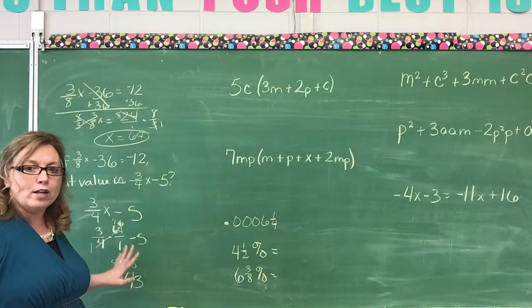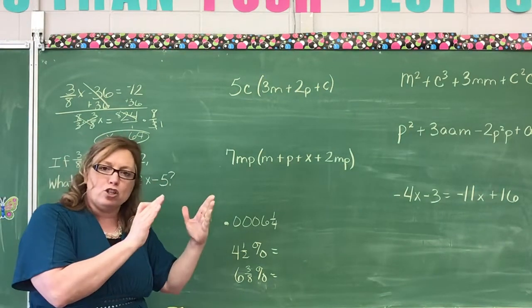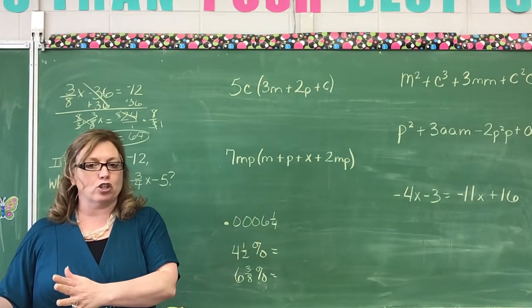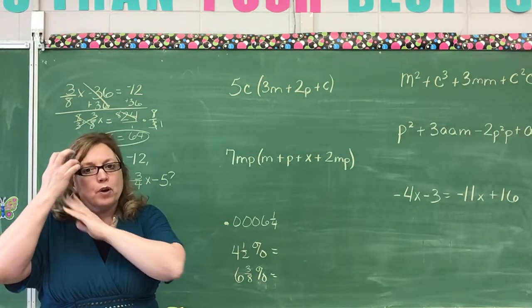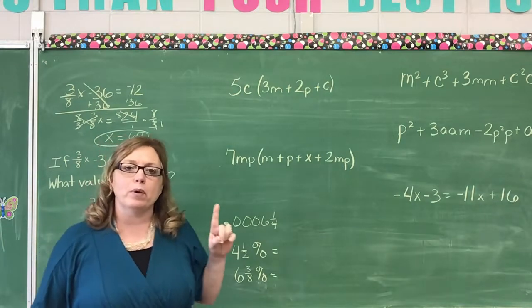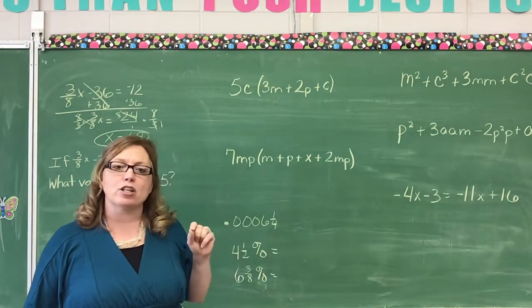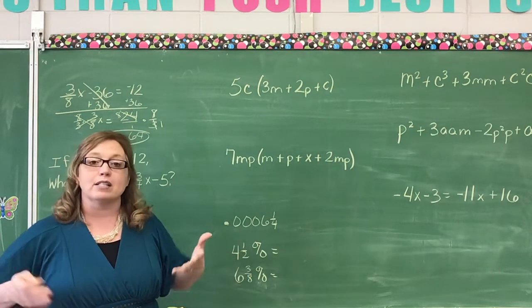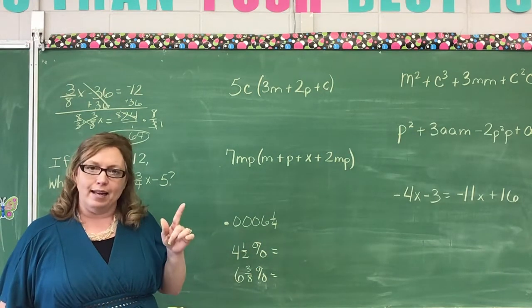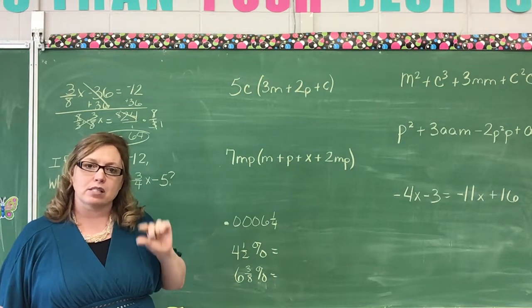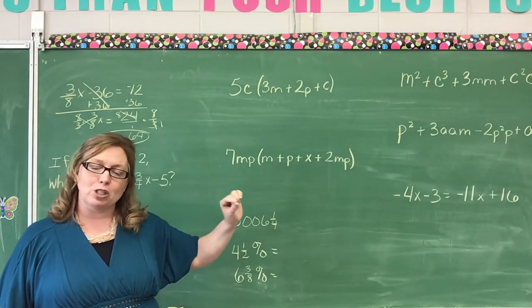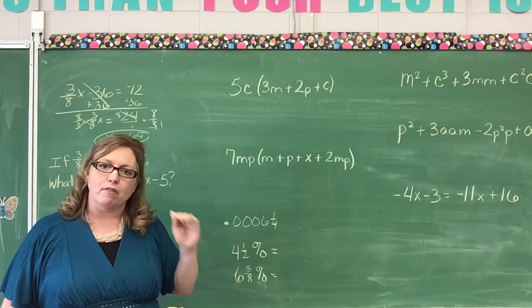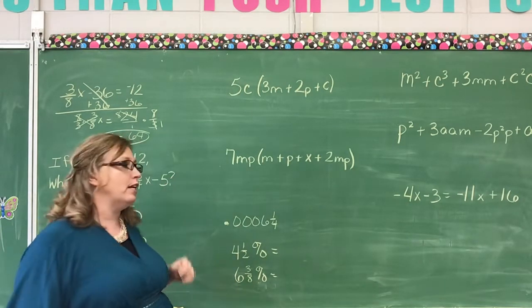If you have a question about an equation, and then it gives you an equation that says, now what's the value of this equation? Here's what you need to do. Work the equation with the equal sign. Come up with an answer for x equals what? It's going to be some kind of a constant. In other words, it's a number, okay? Then take that number, substitute it into your second equation and solve. That's the value that you're looking for.